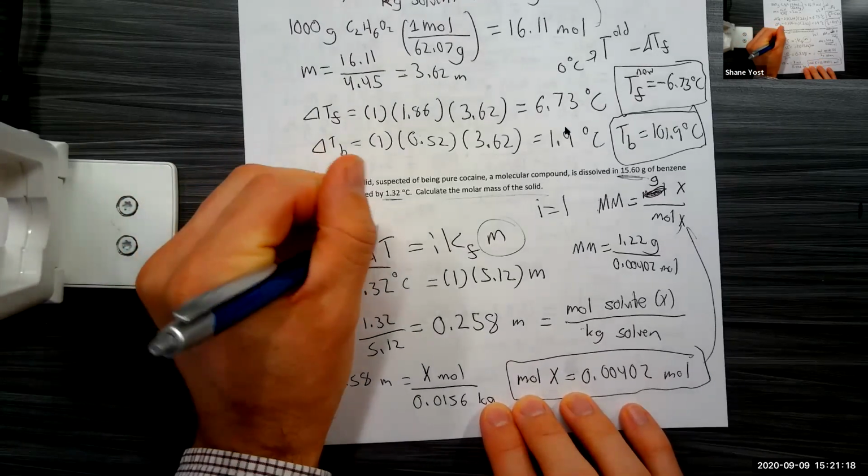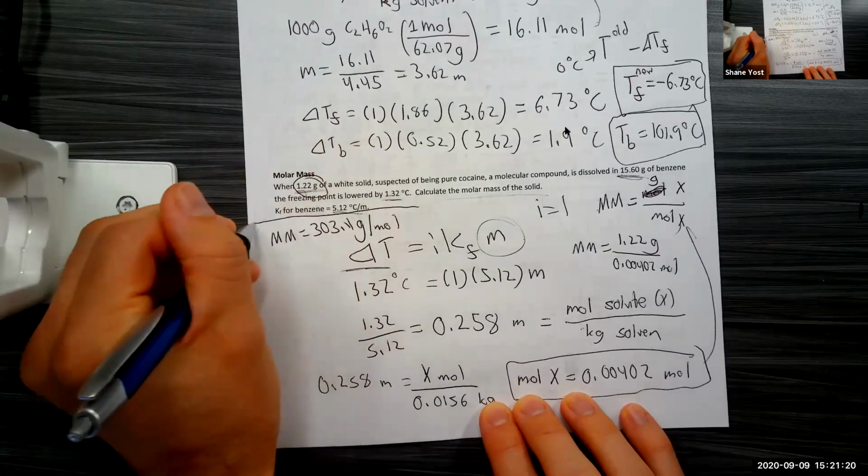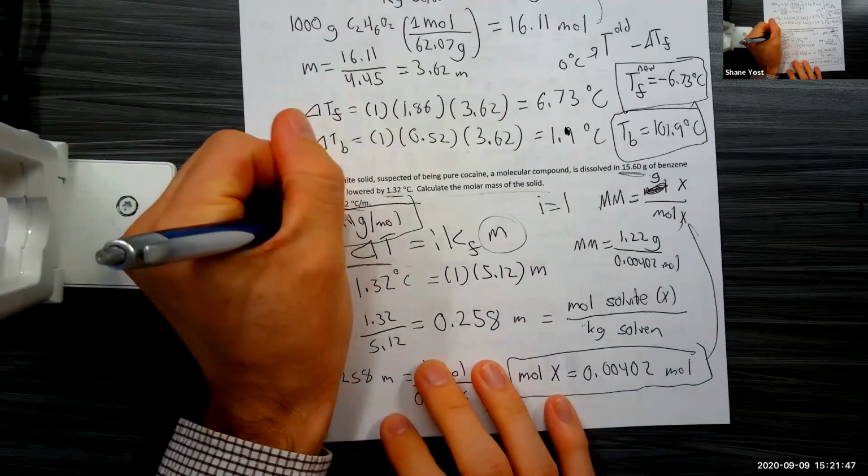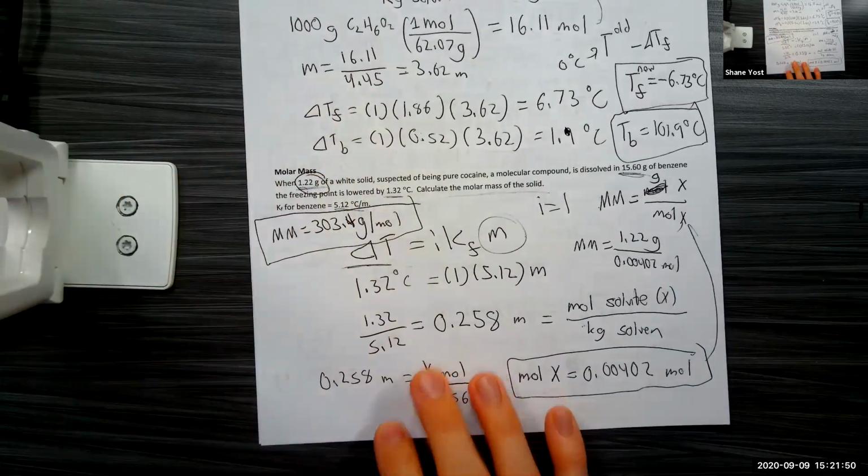So that gives us a molar mass of 303.4 grams per mole. And if you were to look up the molecular formula of cocaine, you'd find that it is basically the same as the molar mass of cocaine. Which isn't definitive proof that it is cocaine, because lots of things can have that molar mass, but it would help verify that it might be. So I ran through that quickly, but if you have questions, yes, 303.4. Sorry, that is a 4, grams per mole.